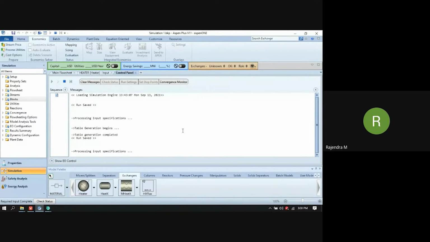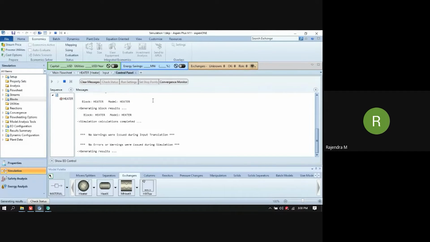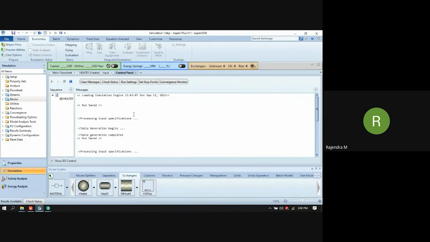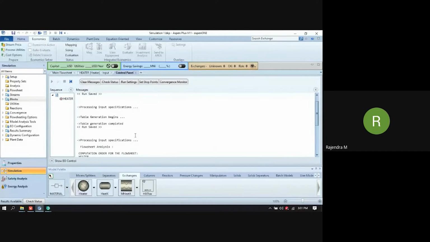After running the simulation, this new window will open. This window is for the control panel. It shows whatever the software is doing in the background. Logs are generated for the user, so that the user can figure out what the problems are or what the software is actually doing in the background.